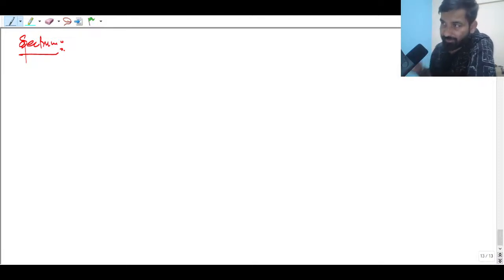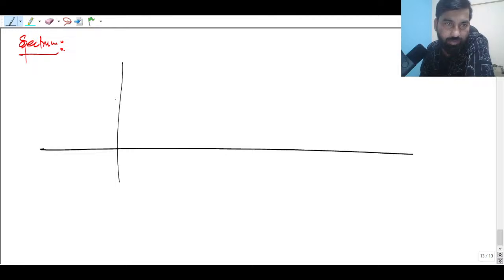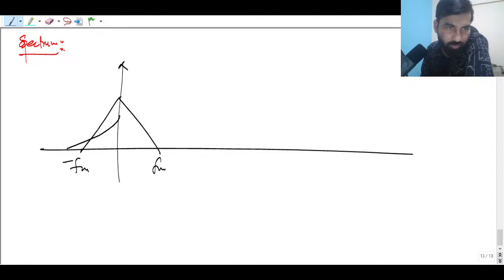So each and every term which has been passed through लो पास फिल्टर आप वो ड्रॉ कर सकते हो या कि आप पूरा स्पेक्ट्रम ड्रॉ कर सकते हैं, ठीक है ना? तो स्पेक्ट्रम ड्रॉ करना is not a difficult task. आपको करना क्या है, just draw a line and there is fm, this is minus fm to fm, and there will be one, okay, and there is going to be one more, you can say minus 2 fm to 2 fm. What is this? This is going to be your m square, okay?